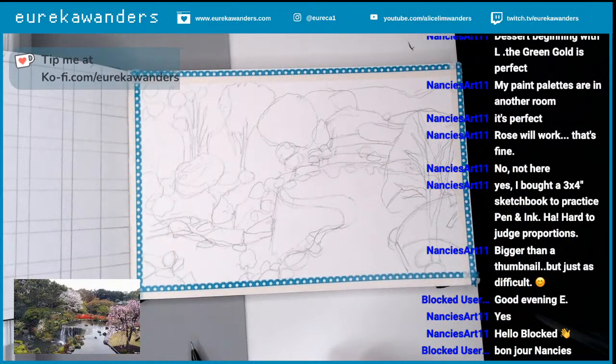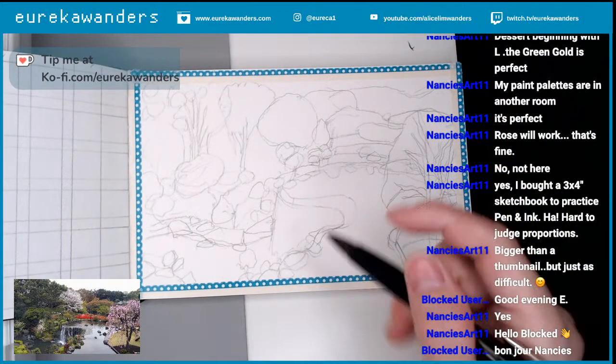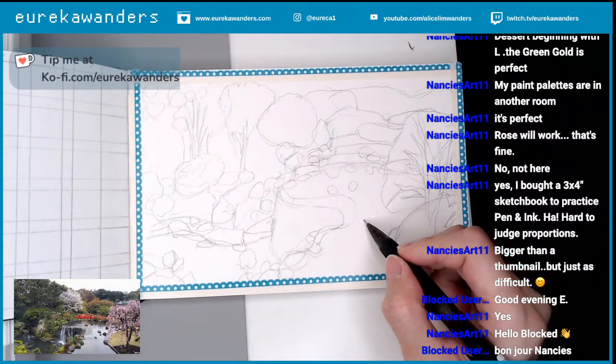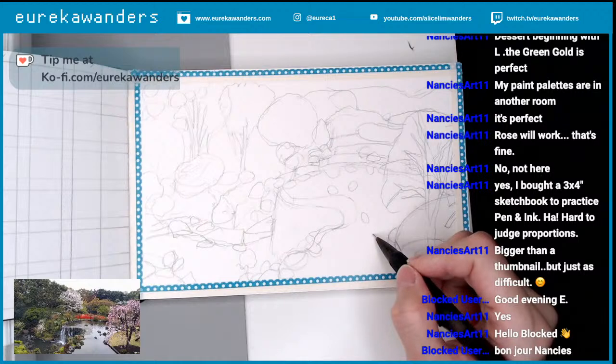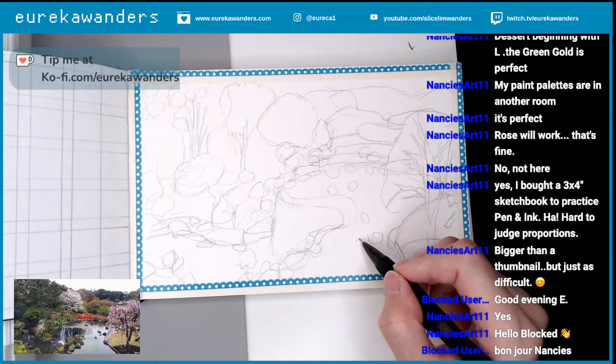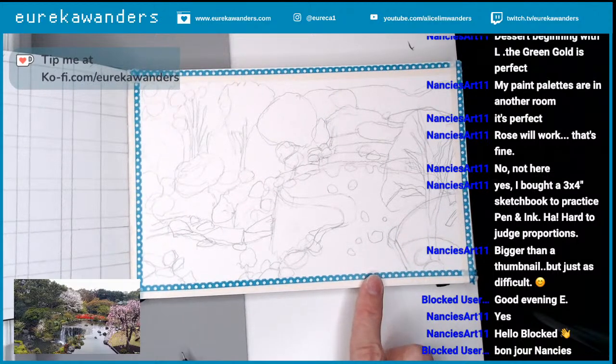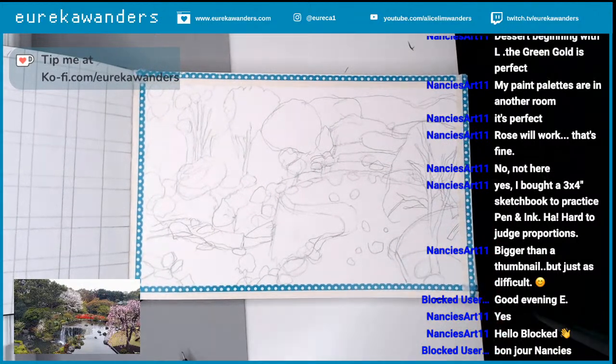Okay, yeah, I think. Oh wait, let's not forget the stones. So there are all these rocks in the pond. I'm just gonna put that in first. Okay, yeah, something like that. Okay, so this is what we have from Siok's picture, and I think I'm just gonna start painting.